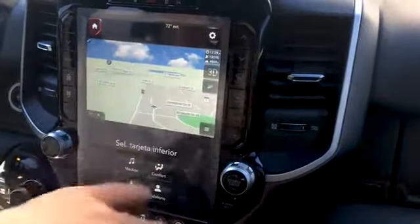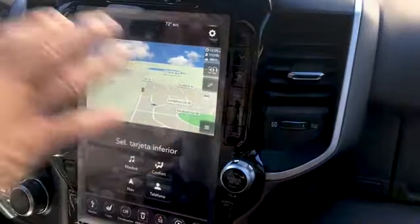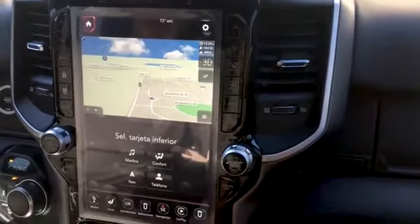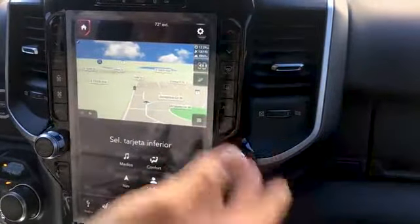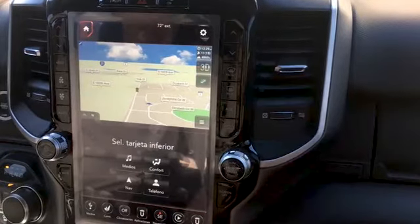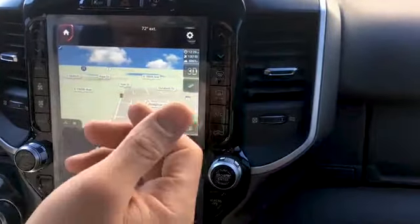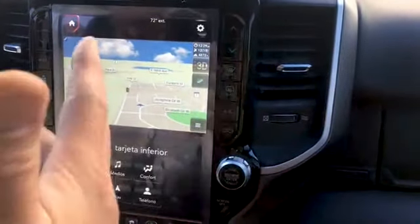So with that said, if you don't like the factory mapping, you've got the other options in there, Google and Waze, right here on the screen without using your phone. This mapping here has its own GPS antenna, so it's picking up signal, no Wi-Fi required. Google and Waze will require a Wi-Fi connection to run them. This piece also does have a data card slot, so if you want to pick up a card from your cell phone provider, you can run data on it. I have two versions of that, one without and one with, so you'll have to specify if you want that.